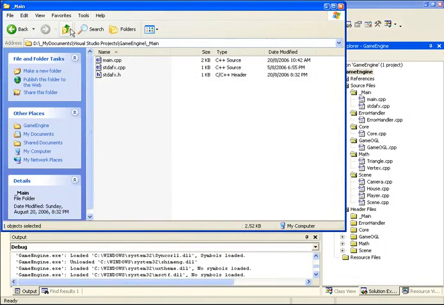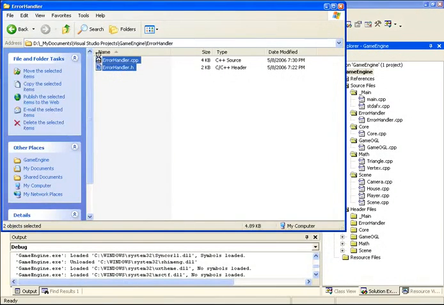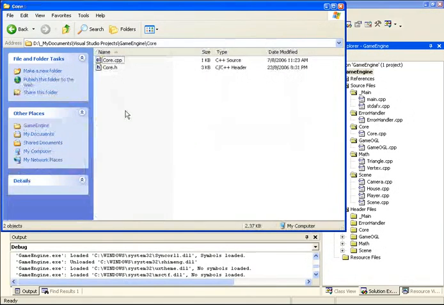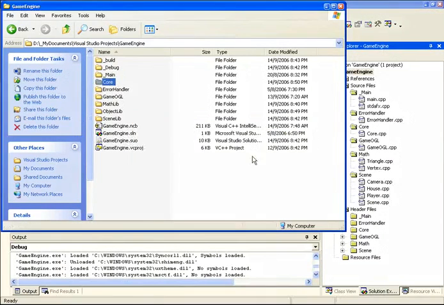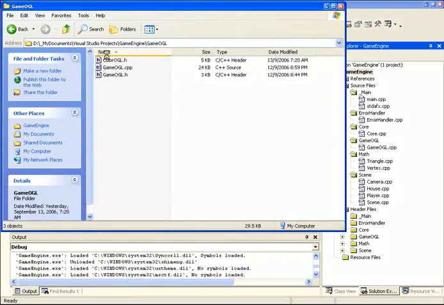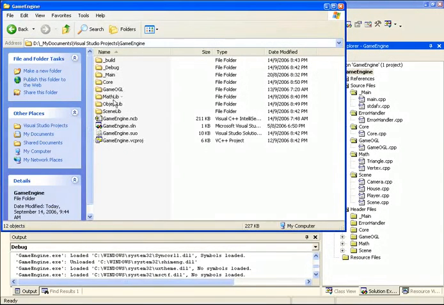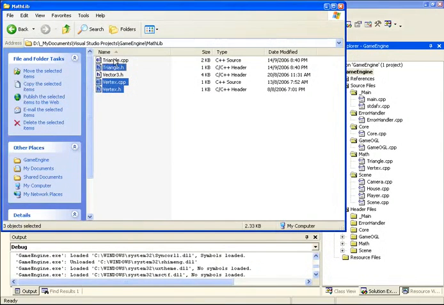Main's going to remain the same. Core is going to remain the same. Error handler, I'm going to take error handler out of its own folder and put it inside core, and delete error handler. Game OpenGL is going to remain the same. MathLib, I'm going to move some things around here. I'm going to take everything except for vector out of this folder. So I'm going to take the triangle and the vertex out.